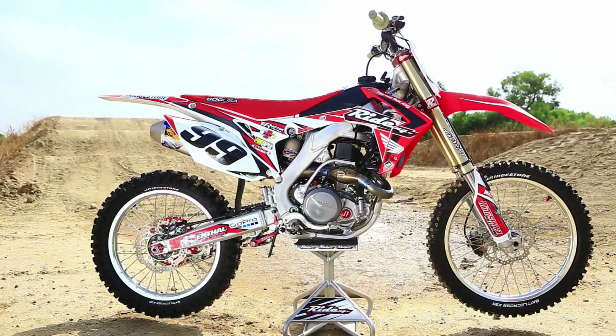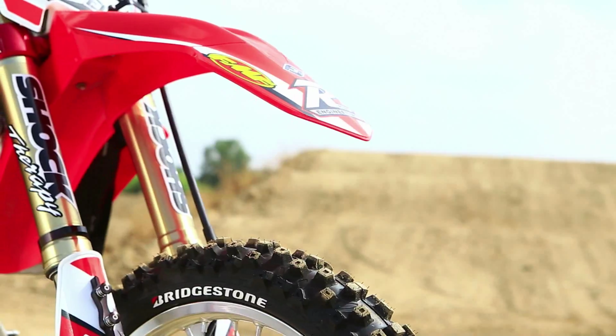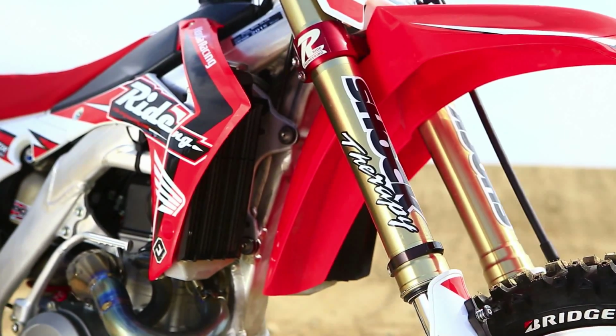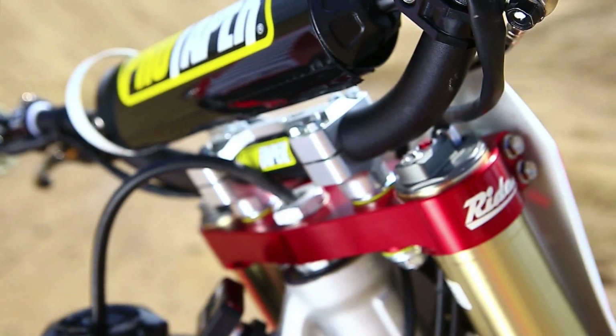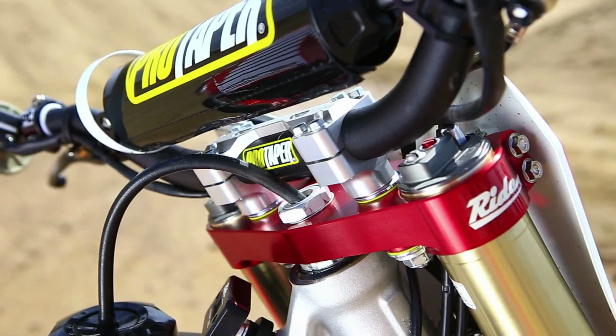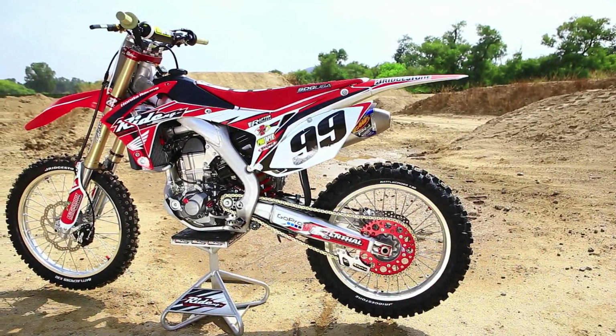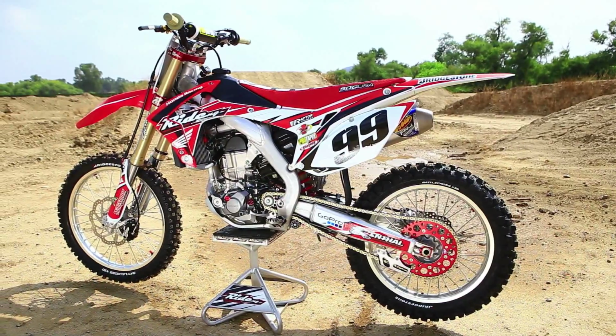We're out here at Milestone MX, and behind me I have a 2015 CRF450R that we've done some modifications to. We wanted to make the bike a little more stable handling-wise, so we went with a 21mm offset triple clamp, which actually moves the front end out a little bit. I think it's kind of what the 2016 Honda has by having a longer front fork.